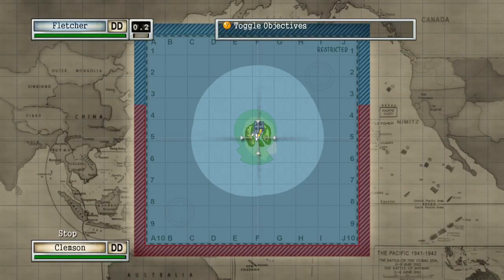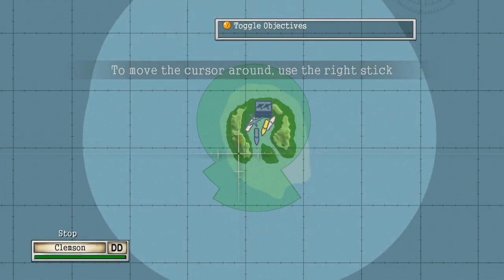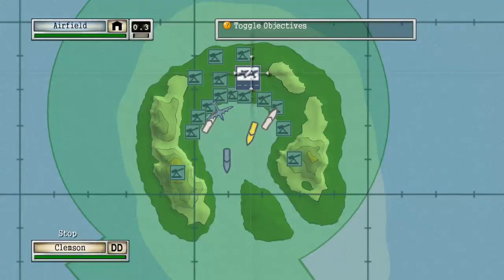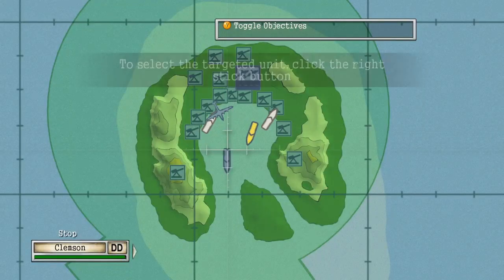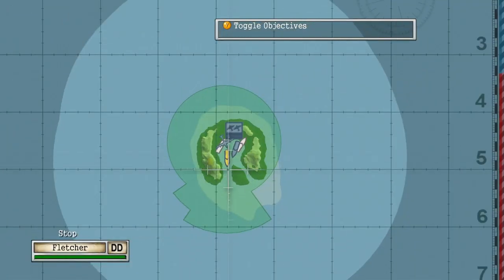The cursor is used to select units and issue orders. When you put the cursor over a unit, its details will display in the target window at the top left. Put your cursor over the Fletcher-class destroyer berth next to your Clemson and click the camera stick to select it. Good. You can also use the crosshair to issue orders to your currently selected unit.